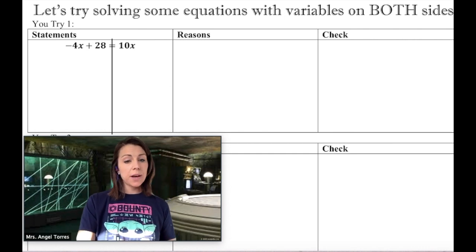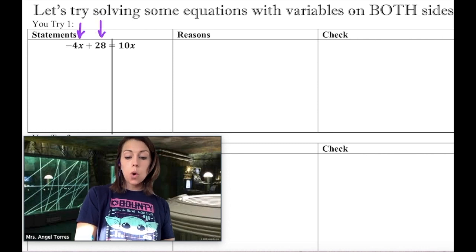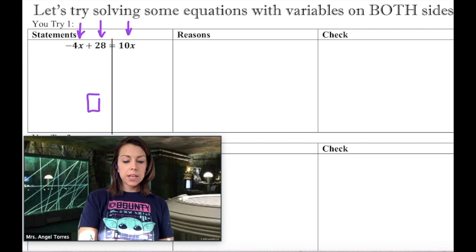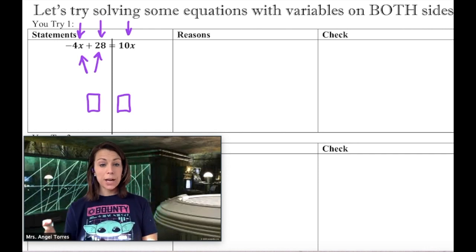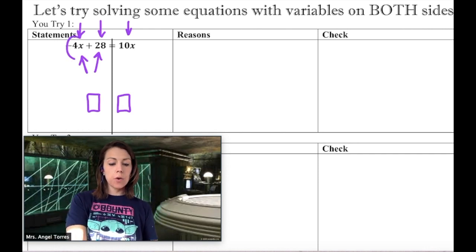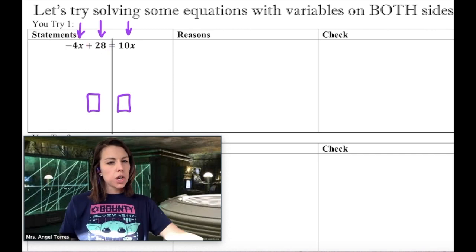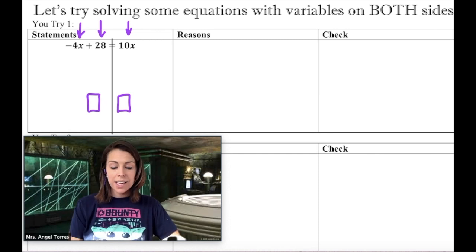So what do I notice about this equation? Well, I notice that it has 2 terms on the left side, 1 term on the right side. So my goal is to get it down to a single term and a single term, meaning one of these 2 on the left side has got to go. My goal is to make a 0 out of either the 4x or the 28. Well, which one should I make a 0 term out of? That depends on what's on the other side.